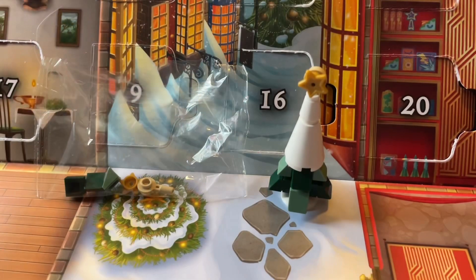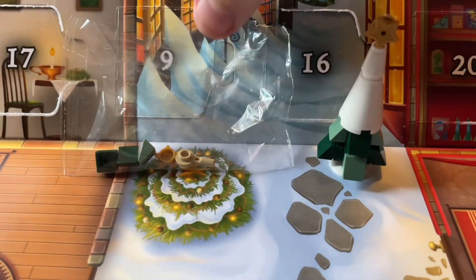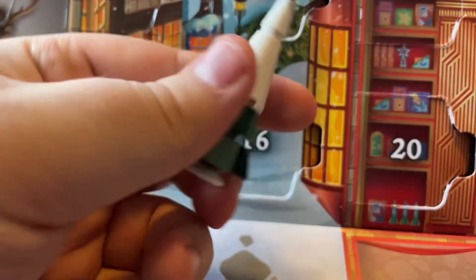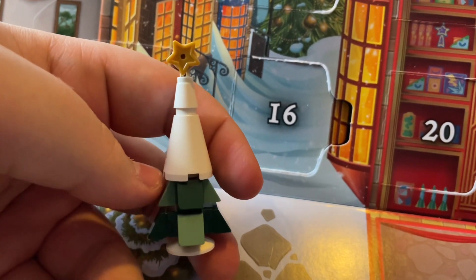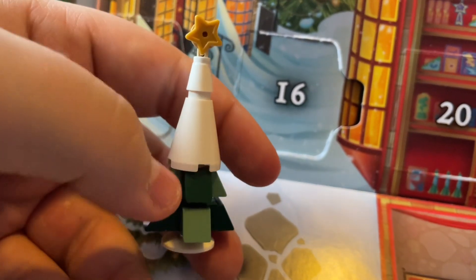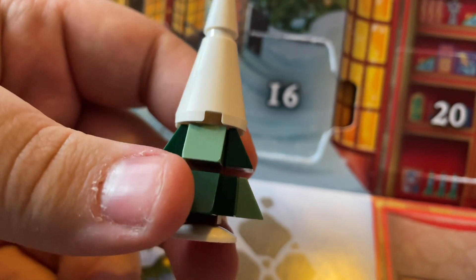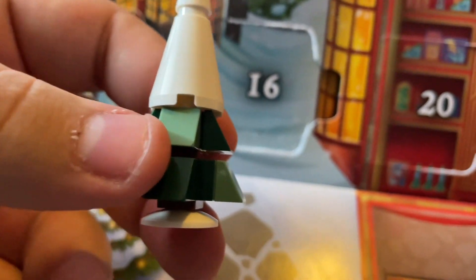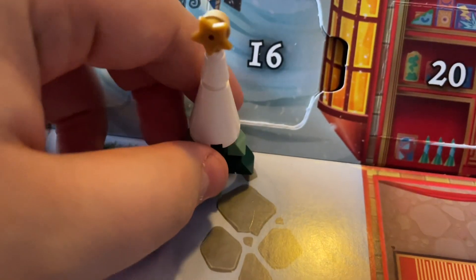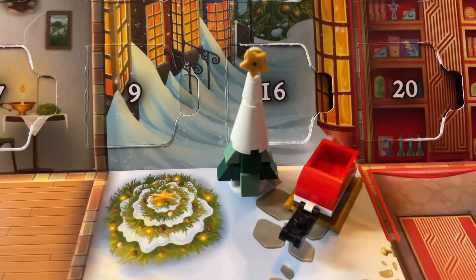I'll see you guys after I've built it. I'm back with Harry Potter's Christmas tree all built — today we've got five spares so I'll move them to one side. It was a bit of a difficult build because you had to do these layers twice, but the top bit was different to the bottom bit — the bottom bit got an extra piece on the bottom that the top bit didn't have. So yeah, a bit of a confusing build.